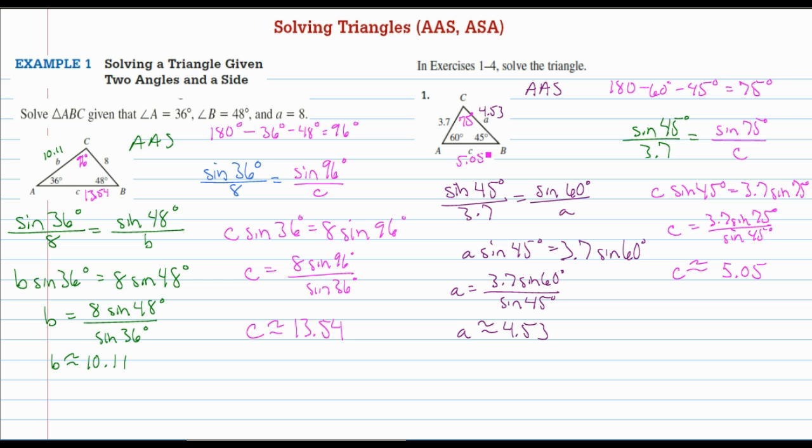Now in checking my triangles, as I mentioned before, you have to make sure that the biggest angle is across from the biggest side, which is true, and the smallest angle, which in this case is 45 degrees, is across from the smallest side. And as you can see back in example 1, the same held true. The biggest angle is across from the biggest side, the smallest angle is across from the smallest side of 8.